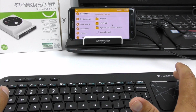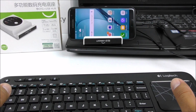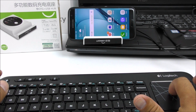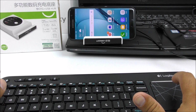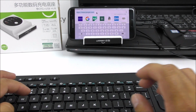I can also type on here. Let me see if I can access the browser, maybe by hitting escape. Yep, I can hit escape, and maybe it'll take me here to the main screen. So now let's go here into the browser. Now the keyboard is a little bit distorted right now, as you guys can tell, so there we go. Let me see if I can click on it now, and then it should go here into browser mode, and there we go.